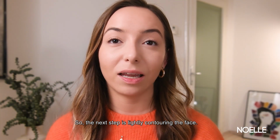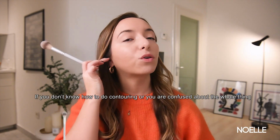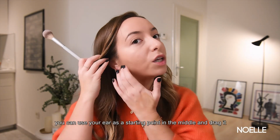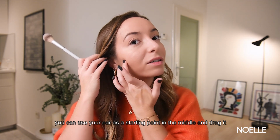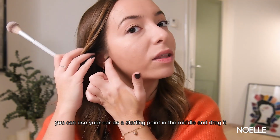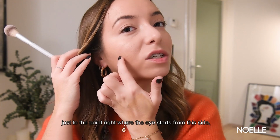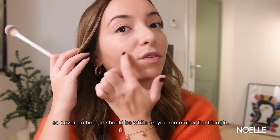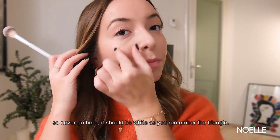So the next step is lightly contouring the face. If you don't know how to do contouring or you're confused about the whole thing, you can use your ear as a starting point in the middle and drag it just to the point where the eye starts from this side. So never go here. It should be wide, as you remember the triangle.